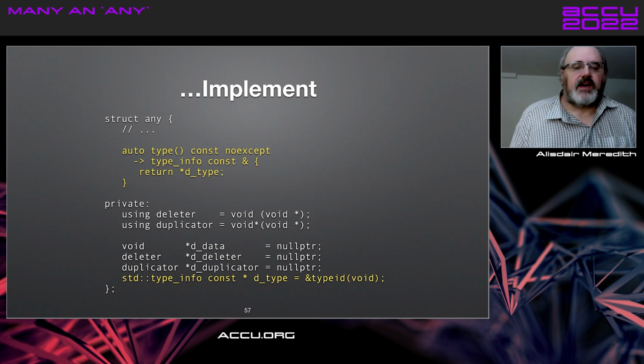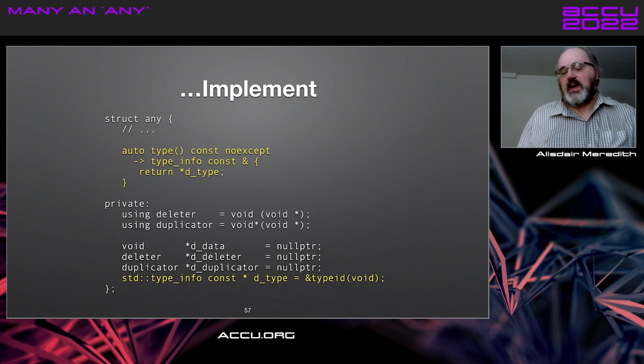And when I call the type function, which returns by reference, not by pointer, I'm just going to dereference D under type because we have a guarantee this is never going to be null in our system. So there's no risk of dereferencing a null pointer there. Or if we are dereferencing a null pointer there, the bug is in our implementation and not in the user giving us bad data. Hence, we're going to test and expose any such bugs.